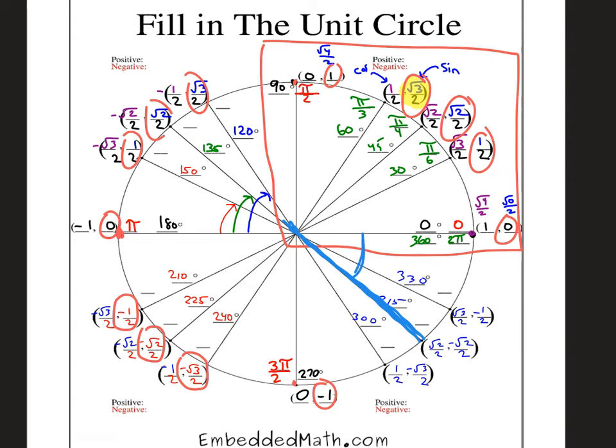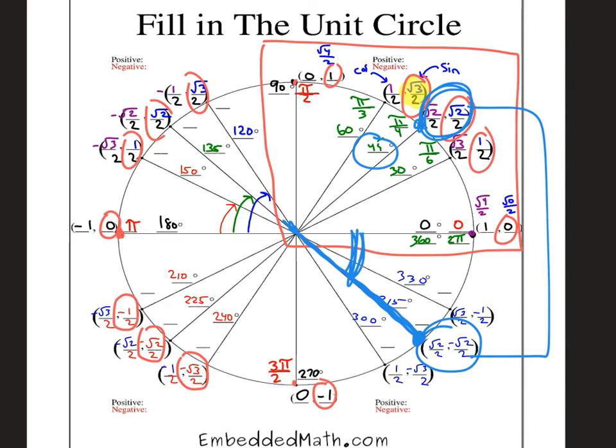It's 45 short, right? So you should notice the 45 degree coordinates and the 315 really match up. The only difference is that the y coordinate down here is a negative number, because in the first quadrant everything's positive, but they're still all root 2 over 2s. It's still a 45 degree reference angle, right? It's still matching up with the 45 degrees.